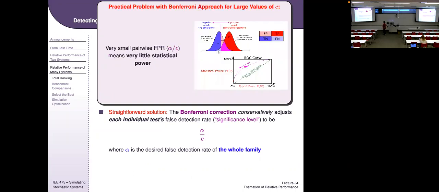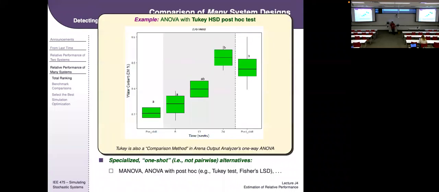The downside of that is if you have a very high number of comparisons, you'll get very little statistical power, because each individual pairwise test will basically never reject. The alpha will be close to 0. So we need another way to do that. And so as you go on to take more sophisticated stats classes, you'll start learning about what are called post hoc tests.